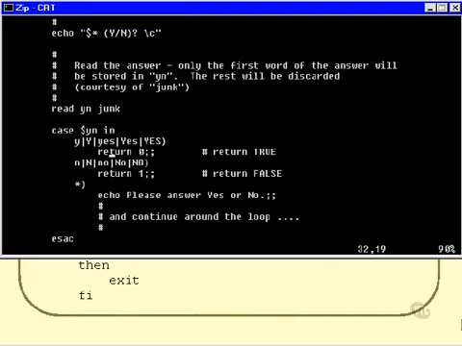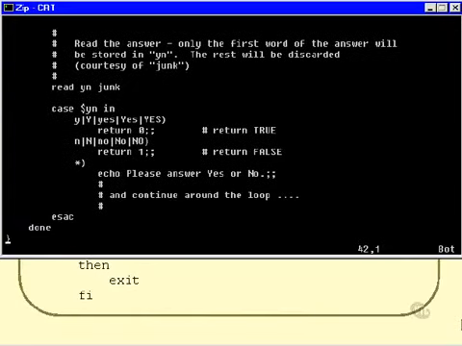So I guess you can summarize that by saying there's only two ways out of this function, and that's via that line or that line, and you can only get to that line or that line if you enter a valid response. Otherwise we loop indefinitely. And that's it. That's the whole function. Notice the use of the exit status here and here. But that's only half the picture.